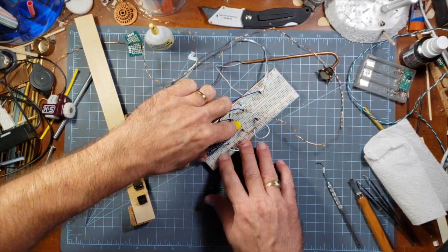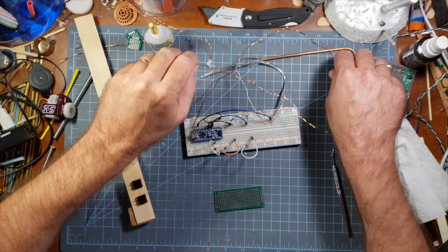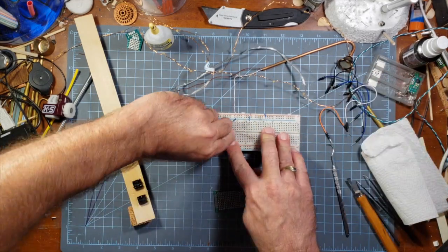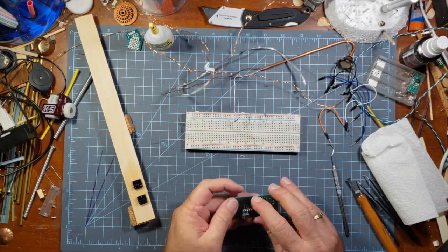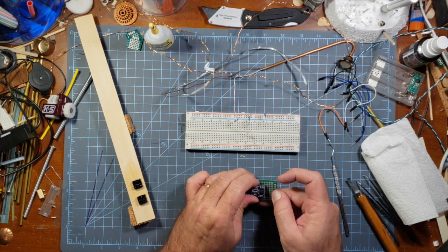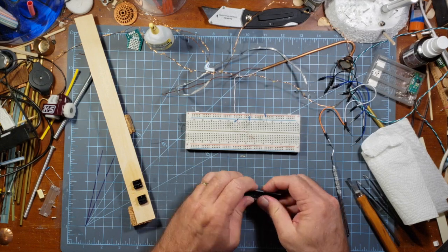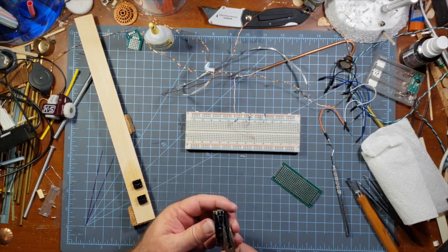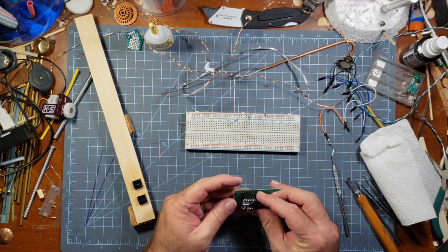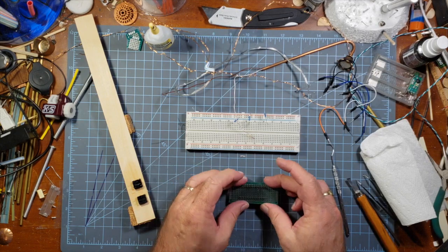Now I'm going to start taking things off of the breadboard and putting them onto that green circuit board that you see there, and then start soldering things in. This is a little tedious, so I sped it up so you didn't have to sit through the almost 3 hours that it took me to do this.